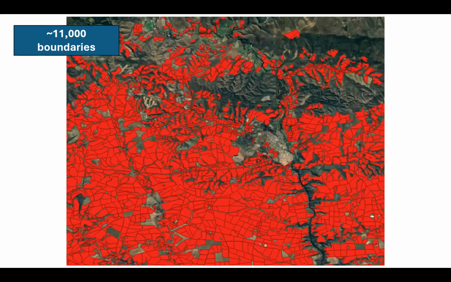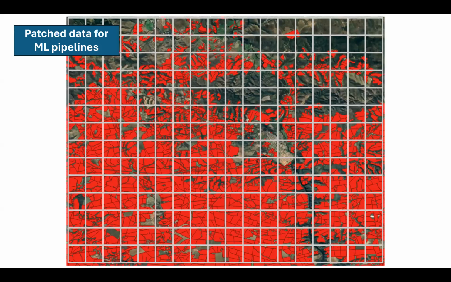So zooming into the South Africa split from this dataset, you have multiple layers of imagery. All of the field boundaries, there are around 11,000 in this particular crop. And then for machine learning training purposes, we want to grid these up into individual patches. And here we need a schema, maybe at the collection level, that says for each group of the field boundaries that fall within one of these grid cells, what is the URI to the imagery that covers that set of field boundaries. So we don't have an actual extension for this, but the idea is to make an extension that allows you to specify that as well as all of the other types of metadata that Nathan was describing.